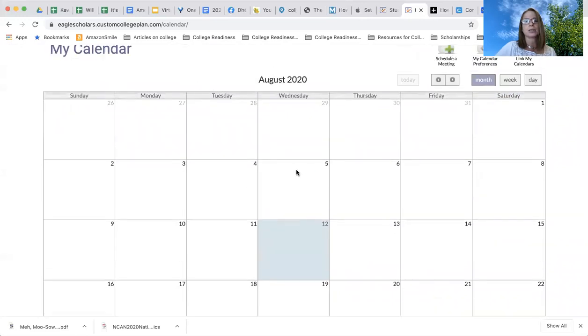So here's your calendar in CCP. Once you have it linked, all of your appointments and meetings and papers and stuff will show up on your phone in your calendar. You cannot change CCP calendar items from your phone. You have to be online to do that. I know that's a little bit tedious and difficult, but it'll at least show you all of the stuff due, and you won't be able to delete it from your phone because it's all right here. So you won't accidentally delete anything.